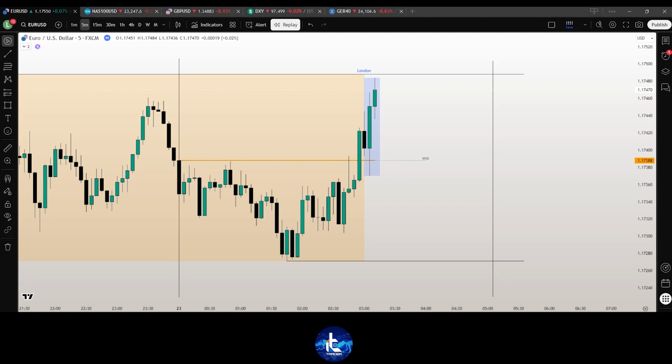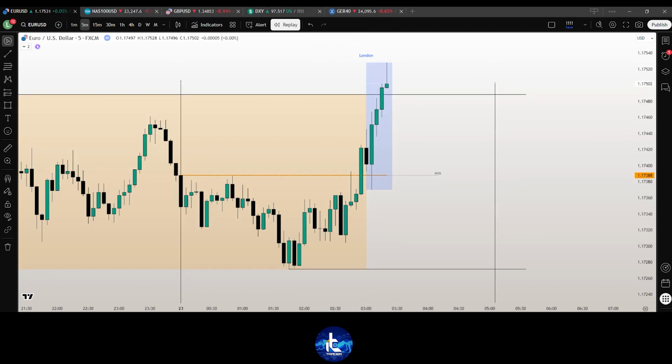London has opened and the price is taking off the high in Asia. Here it is, the very movement, the Judas Swing. Most traders see this upward momentum and immediately go long. But this is a trap. It is at this moment that the market withdraws liquidity from those who do not see the structure and reverses.